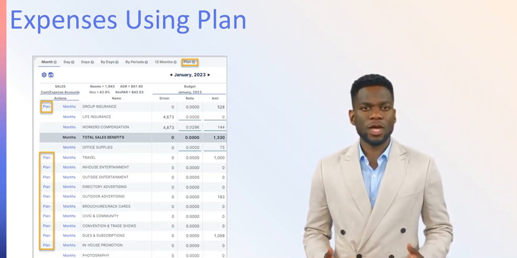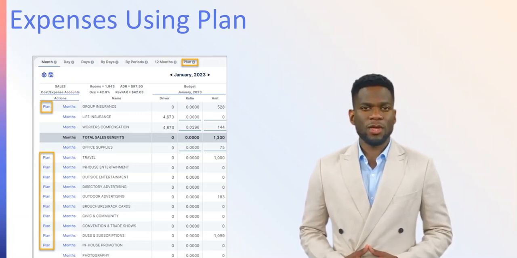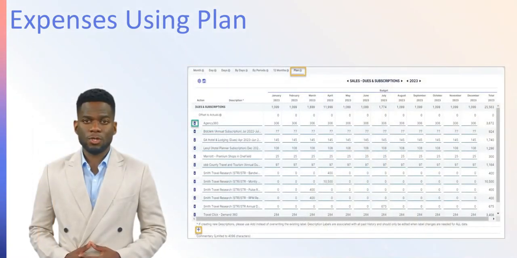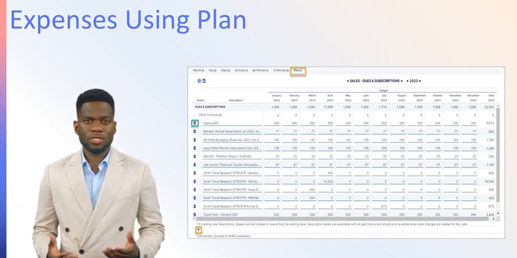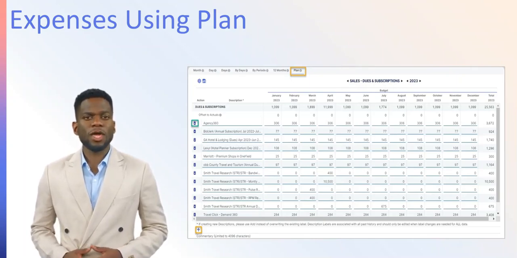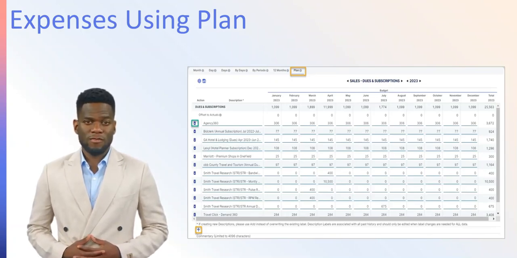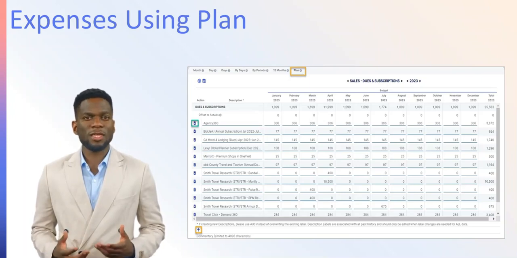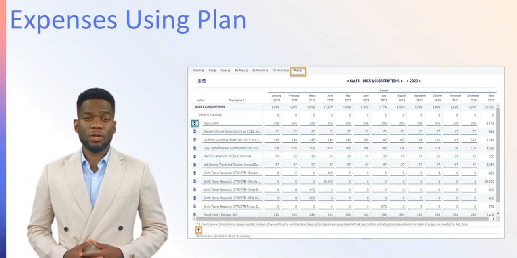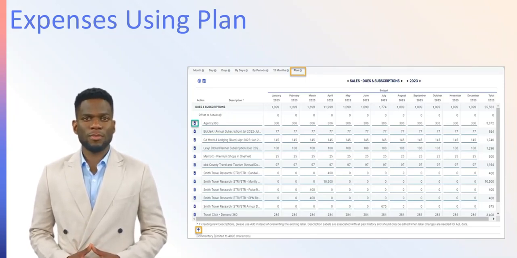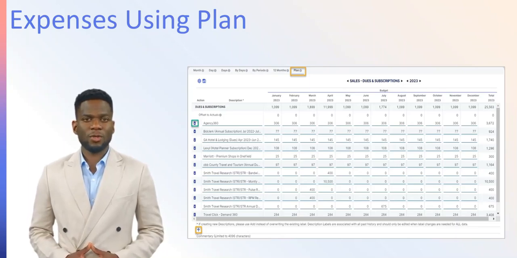The Plan page is common with sales and marketing teams and other expense accounts like maintenance contracts, where expenses occur on more of a quarterly basis. Once you select Plan from the Actions column, or the navigation bar at the top, you're going to see this screen. The GL account name and year are at the top of the page, and a total column is on the far right-hand side of the screen, but you're not going to see any comparisons here. You'll create a list of the items, and then put in when that expense would hit your profit and loss sheet. Use the Add icon at the bottom to add a new line.